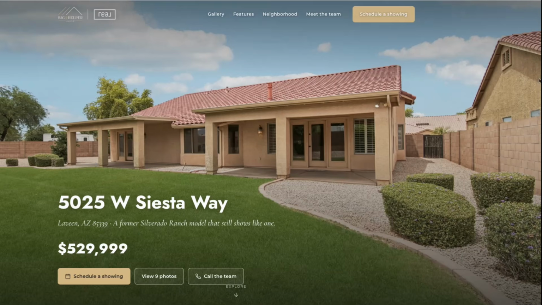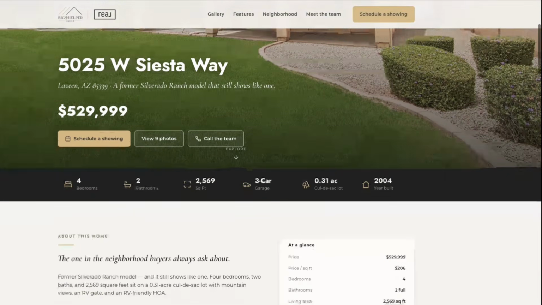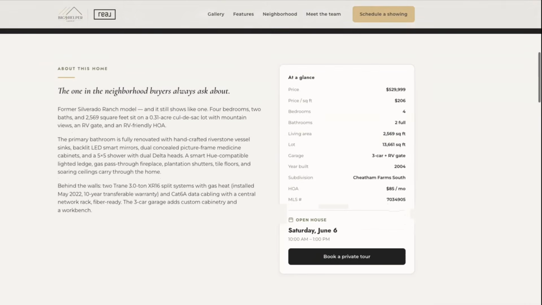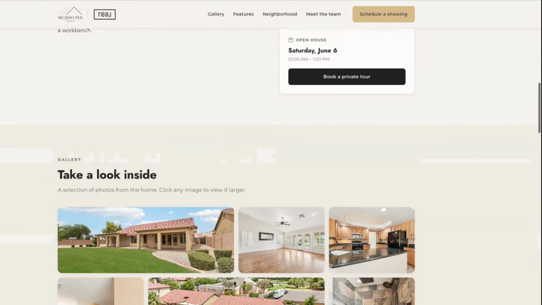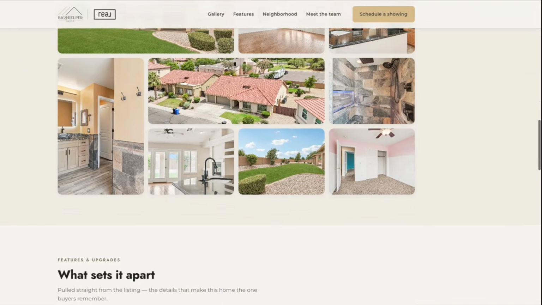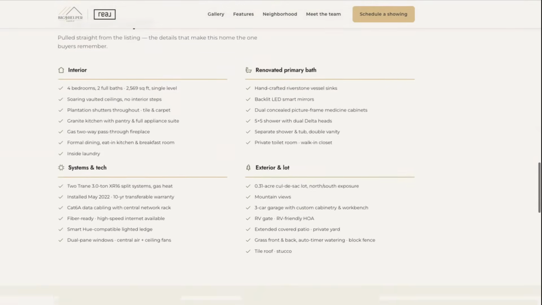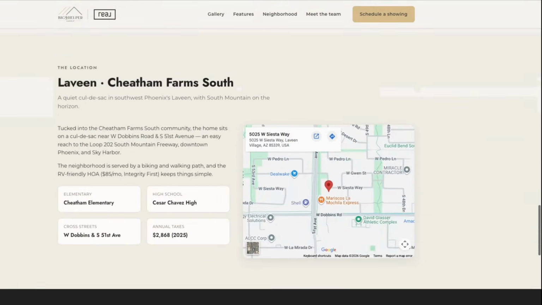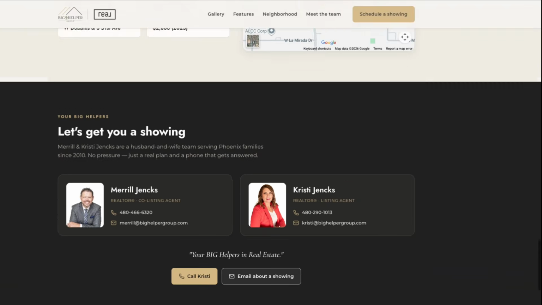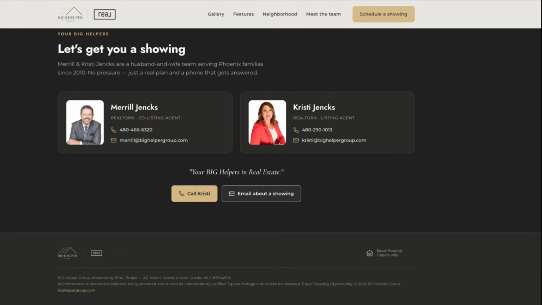I even asked it to build a single property website for me the other day. And in a few minutes, it had designed this incredible single property landing page with the photos, the schools. It even pulled in a Google map showing where the property was located without me having to even ask for that feature. Honestly, it was kind of a pipe dream. I wasn't even sure if I could do it. I just said, hey, here's some details on my newest listing. Could you build a property website for this? And bam, check out what this created. Imagine what you could build with an even more detailed prompt. That's the moment this stopped being a toy for me.